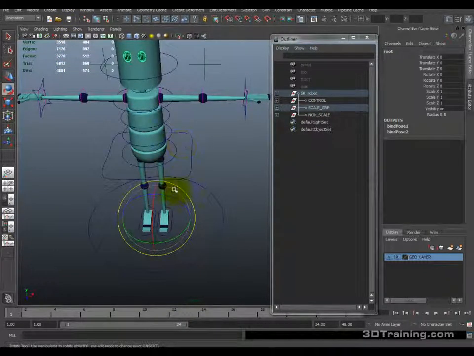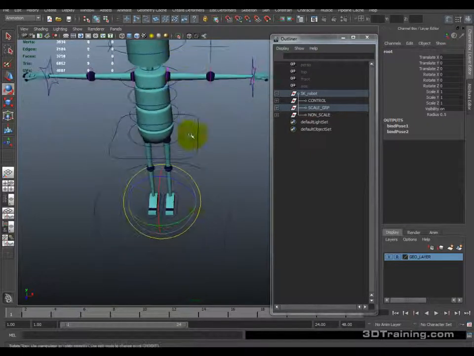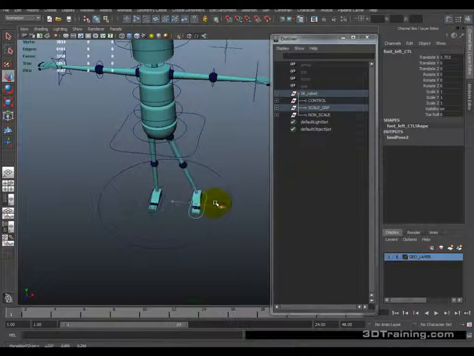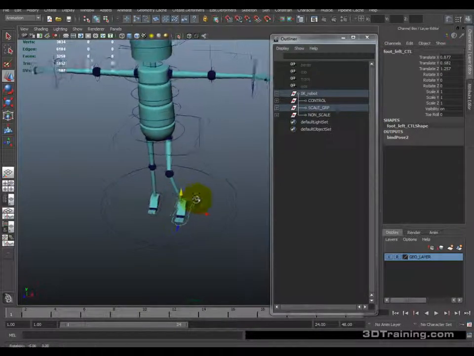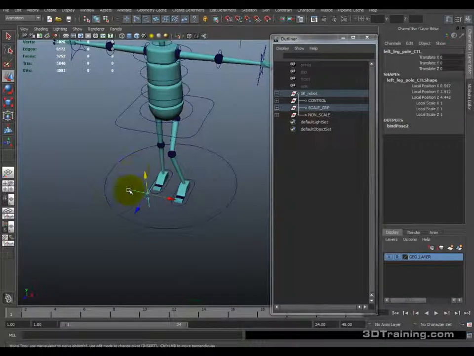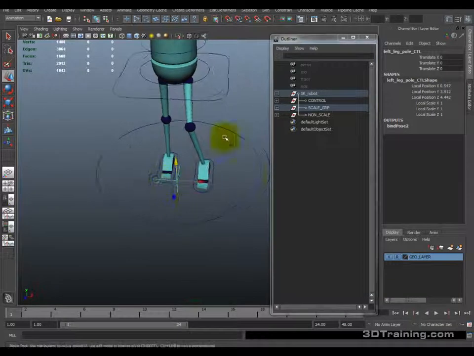So now, the last part on the legs I wanted to talk about was, let me move this leg out, cock him a little bit. And these green crosses, they're known as nulls, but they're very useful as pole vectors. So nulls are just empty transform groups.